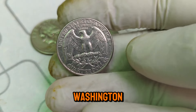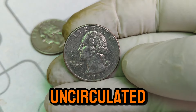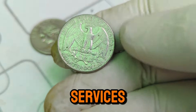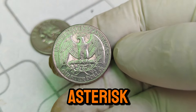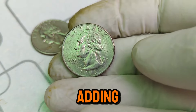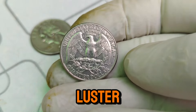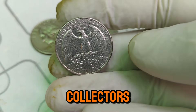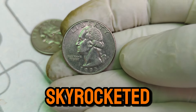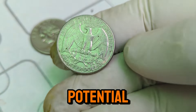What makes the 1995 P Washington quarter so special? There are a few factors. First, condition: coins in pristine, uncirculated condition graded MS67 or higher by professional grading services are extremely rare. Second, errors: some 1995 P quarters may have minting errors like double die obverse or reverse, adding to their rarity and value. Third, visual appeal: coins with a sharp strike, brilliant luster, and no noticeable imperfections are highly sought after by collectors. Over the years, the value of the 1995 P Washington quarter has skyrocketed — initially just another coin in circulation, but as collectors recognized its potential, its value soared. Today, a top-grade 1995 P quarter can fetch up to $76,000 at auctions.